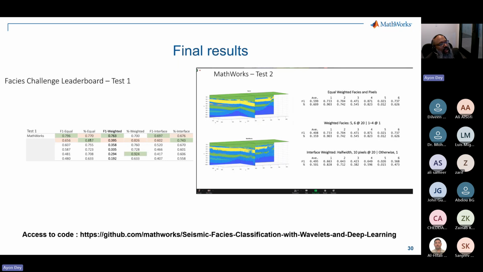Does that answer your question, Sanjeev? Okay, I guess Sanjeev has left too. When we did this, there was no terminology for it, so we just called it a hybrid approach. Now, I think it's called ensemble learning, which is the broad domain where this would fall in the literature.